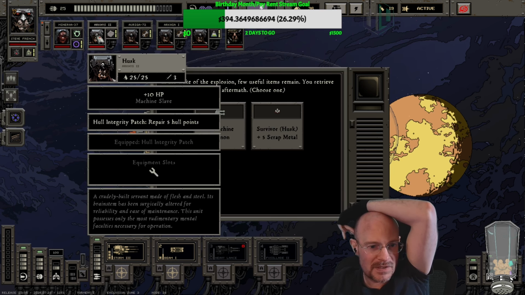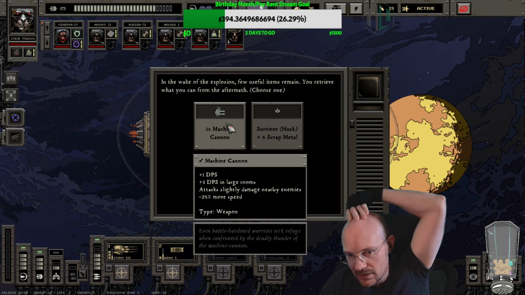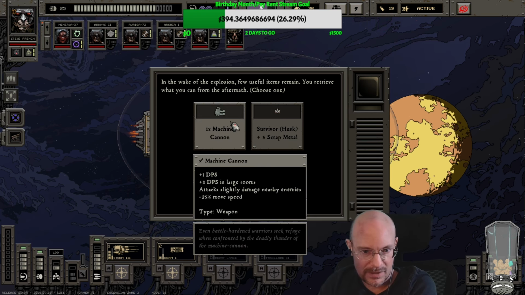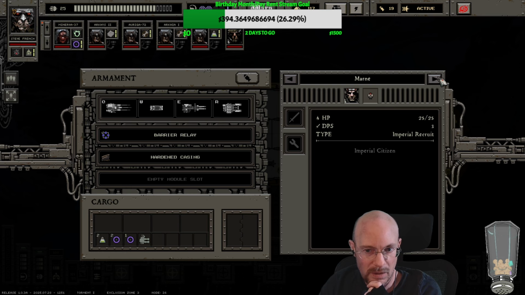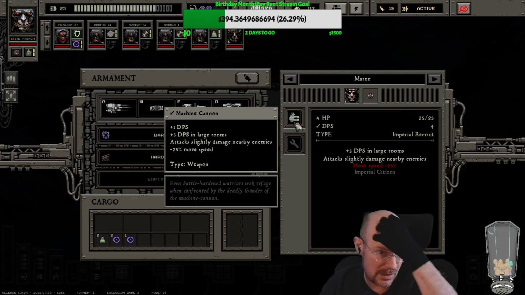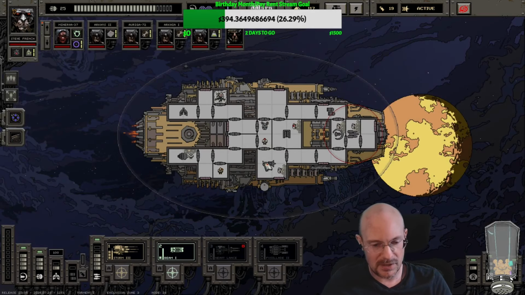Do you have any weapon slots? I currently do not have any weapon slots. Damaging nearby enemies or an extra husk and only 5 scrap. I mean, it's kind of crap for rewards. Okay, there we go. I was hoping we get a second reward. Oh, I do have an extra weapon slot. Okay, nice. 3 DPS in large rooms. Just 1 DPS and slightly damaged nearby enemies. Okay. I know, typical murder hobo. In all fairness, the children were trying to kill us first, so it's really self-defense if you think about it.